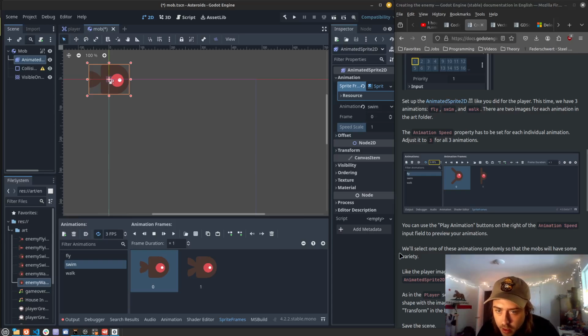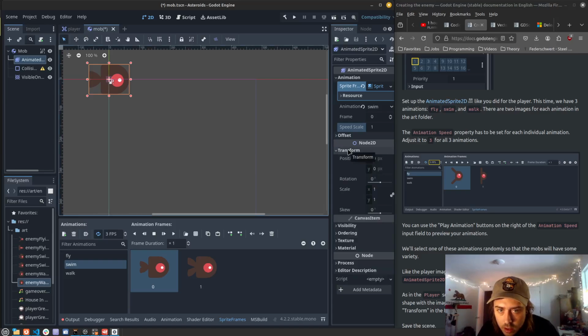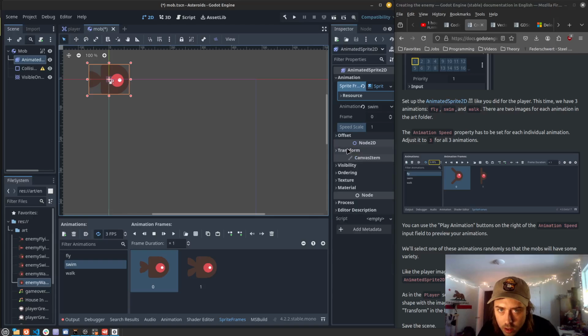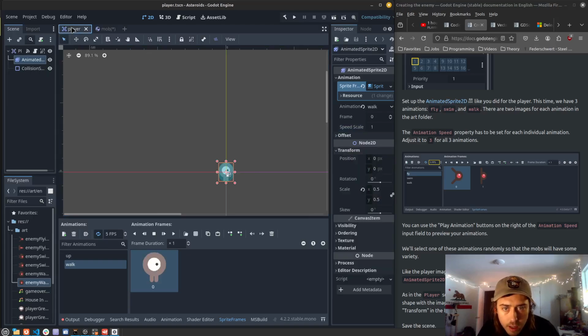Okay. Like in the player images, these mobs need to be scaled down. Right, how did I do that? We set it to 0.5, but I don't think I set it here.